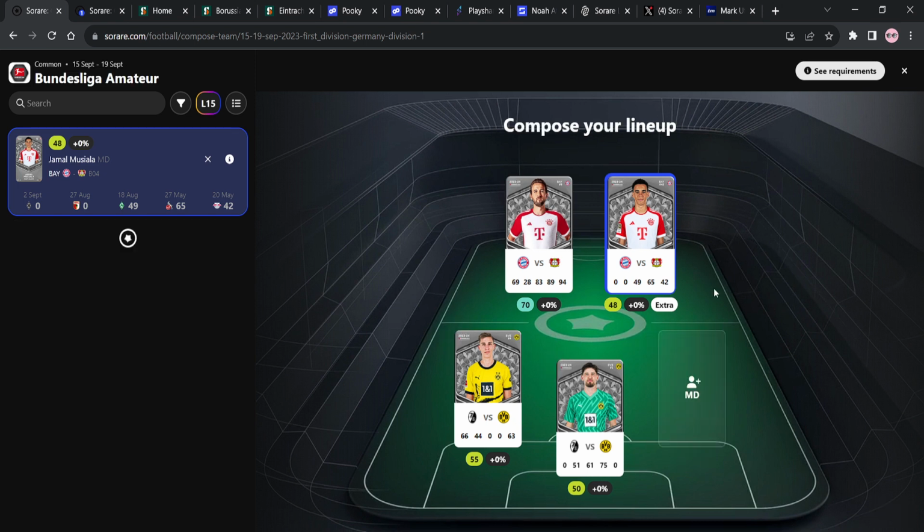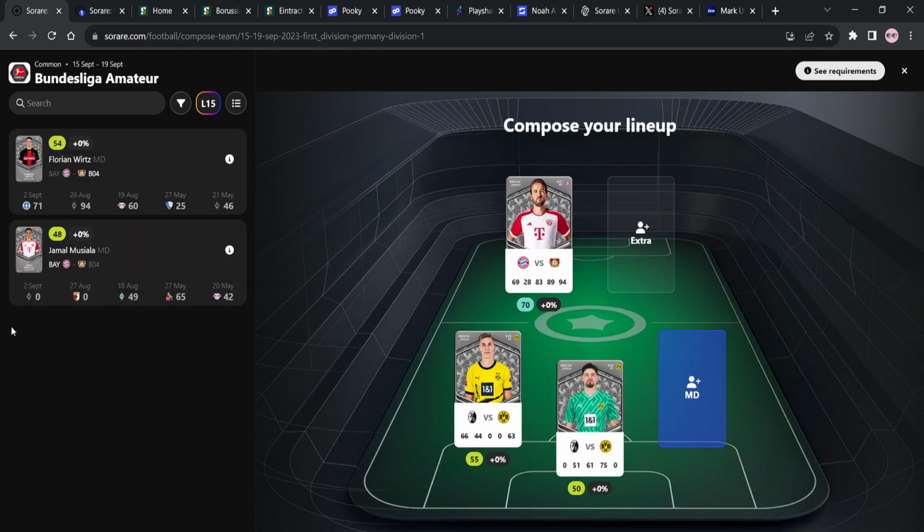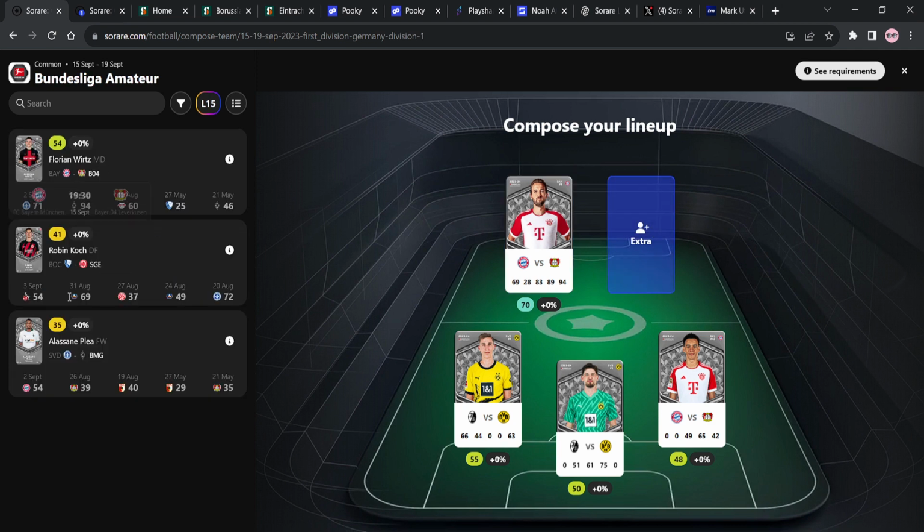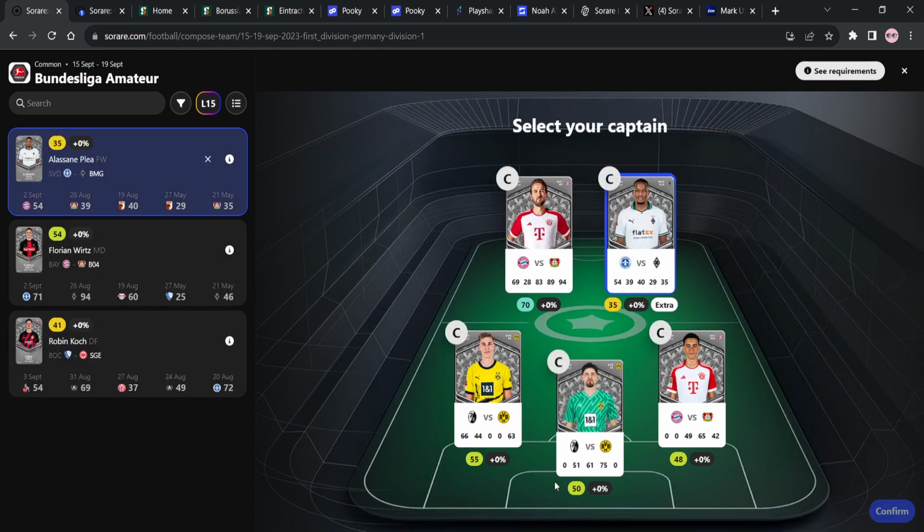So maybe what we would do instead for the weekend is we would do Musiala, and then in the extra we would just throw in Alisson Plea, who you'd like to think can and should be able to score against Darmstadt. But, you know, realistically, Florian Wirtz would be our main midfielder here.